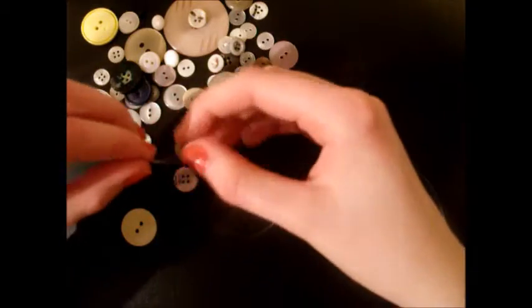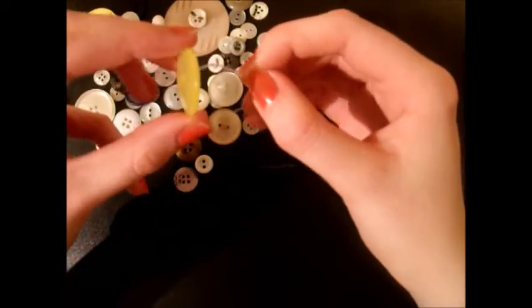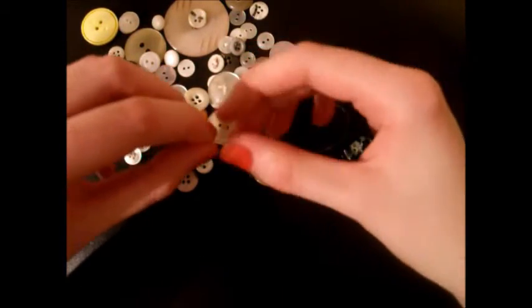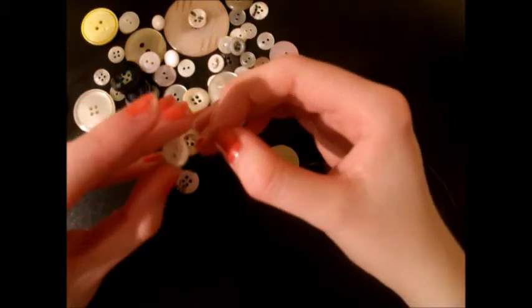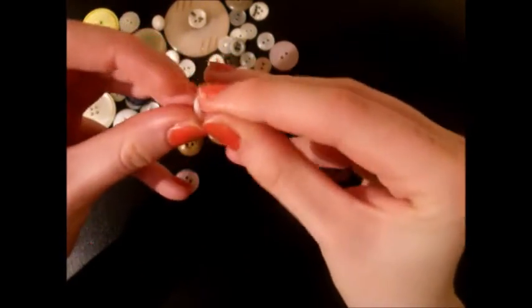I find that putting one bead on top of another bead gives it more stability for some reason, which is why I like to do it. But there shouldn't really be any formulaic way of doing this, because that's what makes each bracelet individual.